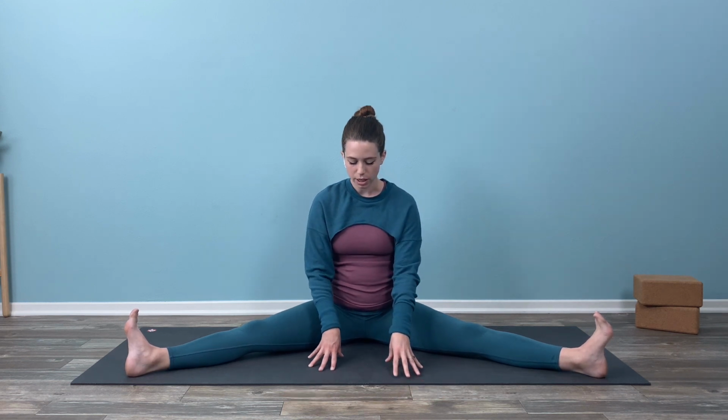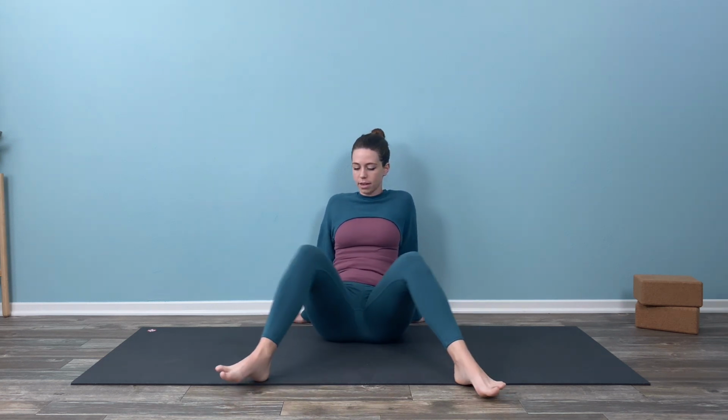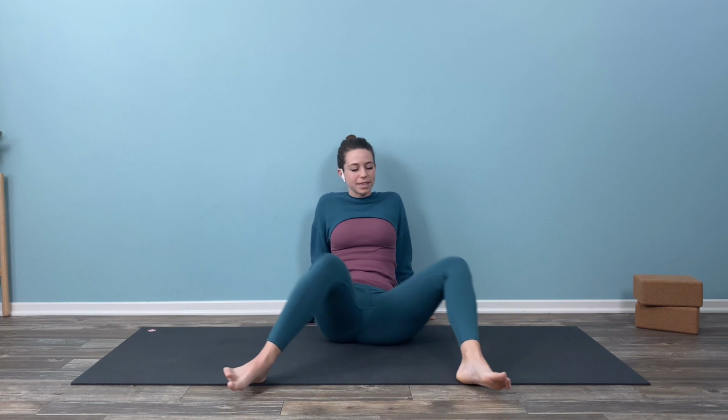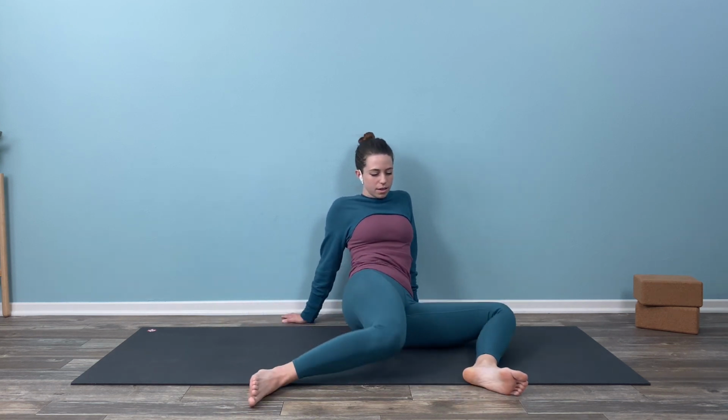When you're ready, gently use your hands to press yourself back up to seated. Lift up the knees. You can use your hands to lift up the knees. Bring your feet out in front of you. Hands come back. Just for a moment, let's windshield wiper out the legs, just sending them side to side, since we're doing all this hip opening here.